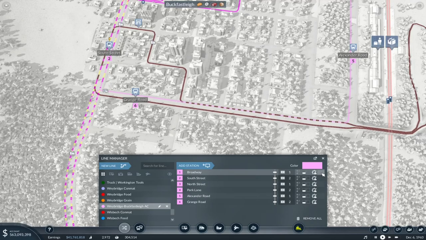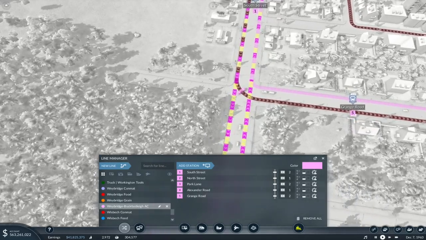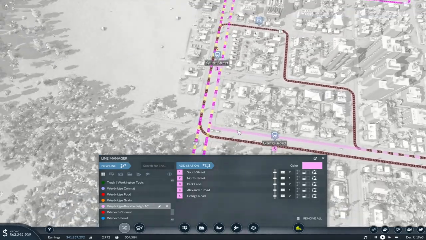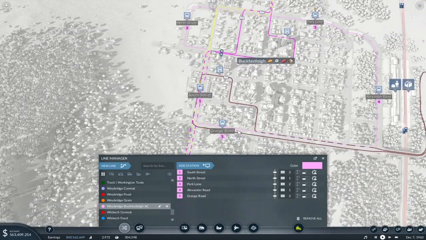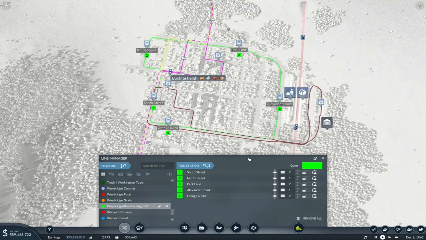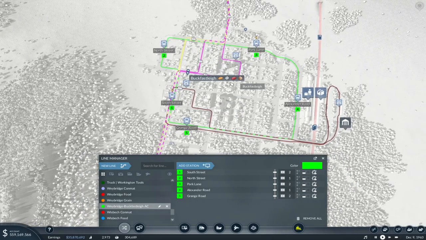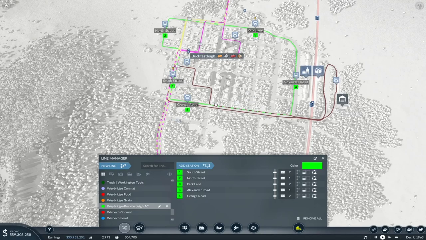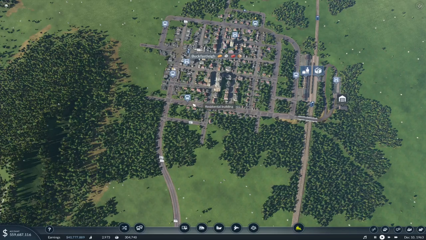Road, Broadway. So that should be just, there's loads of lines here, isn't it? It's hard to see. Let's change the colour of this just so we can see it a bit better. Right, so we don't really have to expand it at all. I mean, the only thing is these are quite close together, aren't they, those two now?